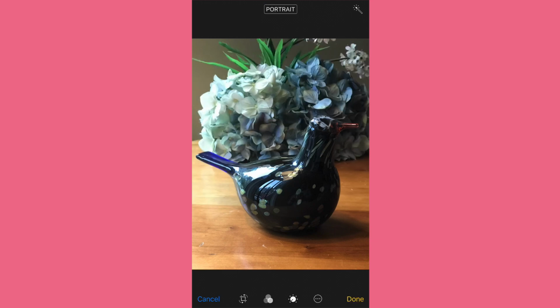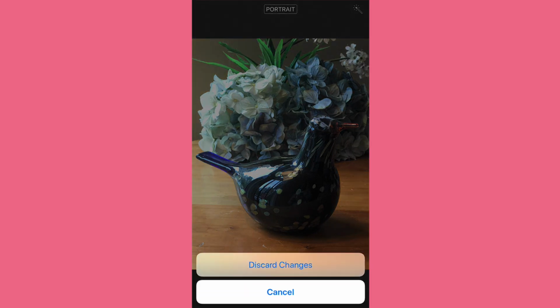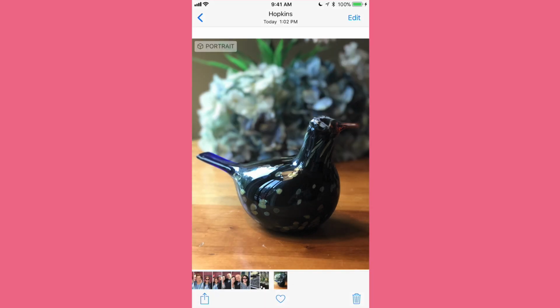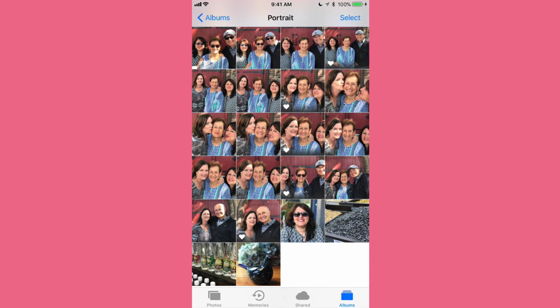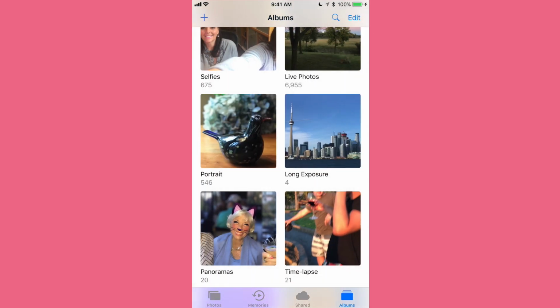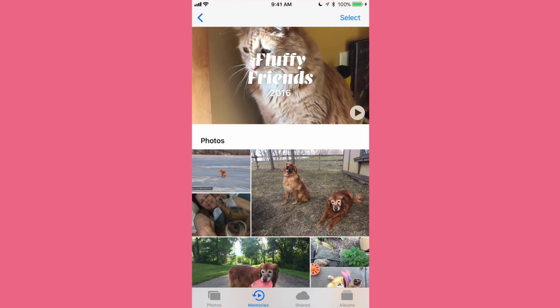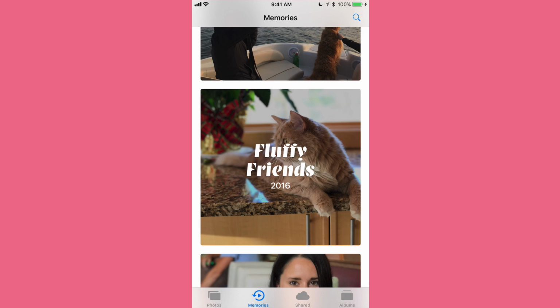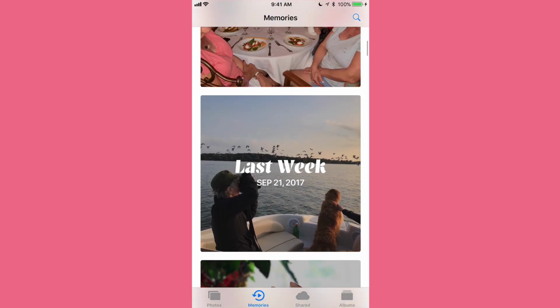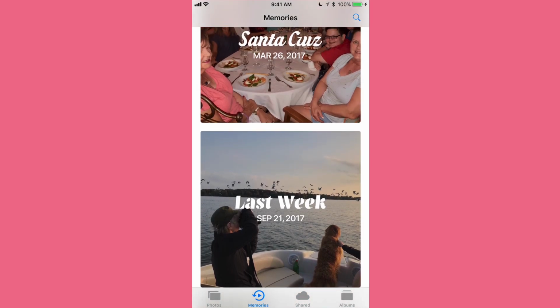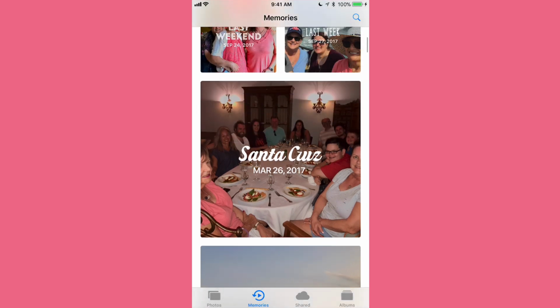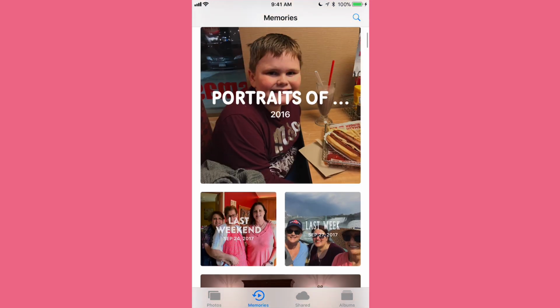Now, the next thing that we're going to show you is one of my favorite features from iOS 10, which was Memories. I love Memories. I think they're fantastic. And with iOS 11, they've just gotten much smarter, much more intelligent. It's working off that machine learning that iOS 11 brought to the mobile devices. It scans your photos smarter and more efficiently, and it's created some really fun new memories.